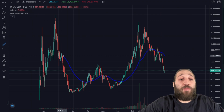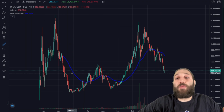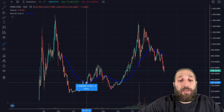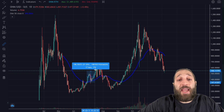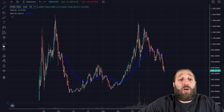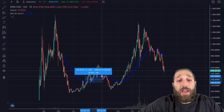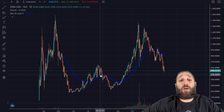If we didn't have much data back here, so the more data you have, the longer the moving average will be, and the longer we can back test. But let's say we bought here, that moved from 45%. It retested, but it did go about 90% from the break. And if you held it all the way till the crossover, you made about 31%. So you didn't make much if you held it till the crossover here.